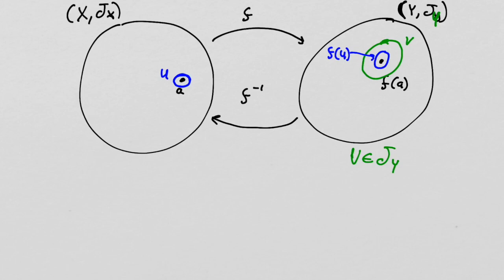Now the point is, if this is true for any open set V I pick, arbitrarily chosen with the only requirement that it contains f of A, if I can always find an open set U such that f of U is contained in V. So this U is an element of the topology of X. That's very important. The U is open, right? U is an open set in X. If I can always find that open set in X, whose image is contained in an arbitrarily chosen open set V, this is continuous.